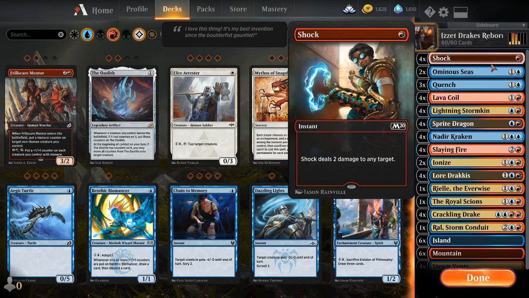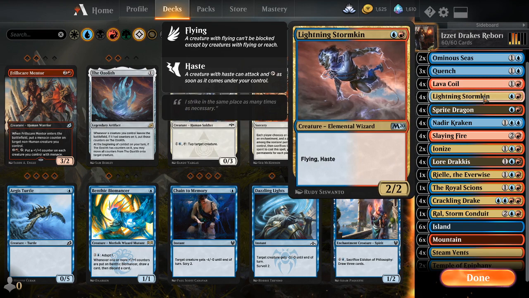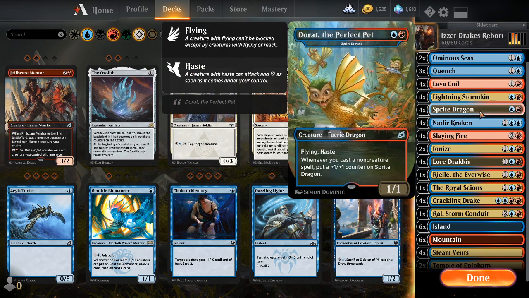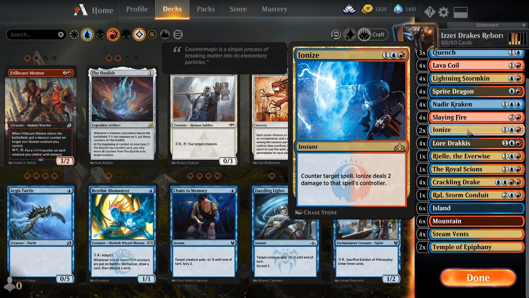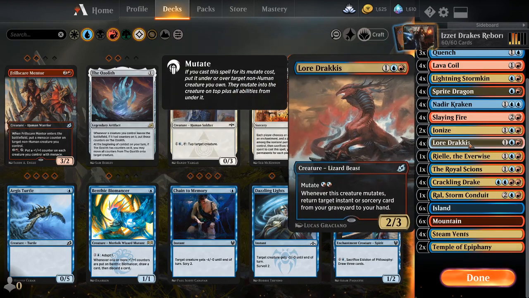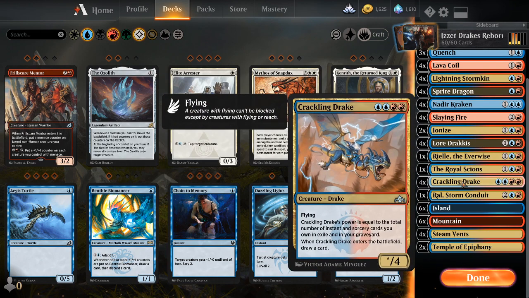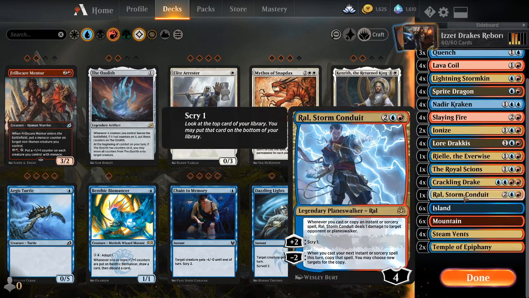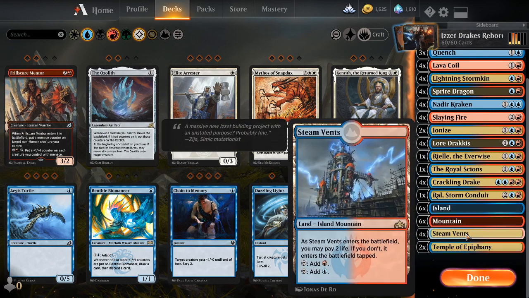So we have the 4 Shock, 2 Ominous Seas, 3 Quench, 4 Lava Coil, 4 Lightning Stormkin, 4 Sprite Dragon, 4 Nadir Kraken, 4 Slaying Fire, 2 Ionize, 2 Lord Drakus, 1 Riel the Everwise, 1 Royal Scion, 4 Crackling Drakes, 1 Ral, Storm Conduit, 6 Island, 6 Mountain, 4 Steam Vents, and 2 Temple of Epiphany.